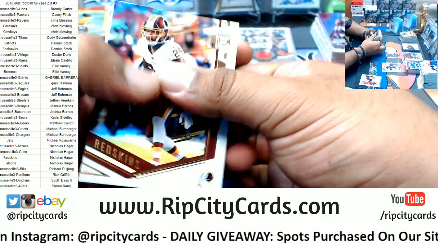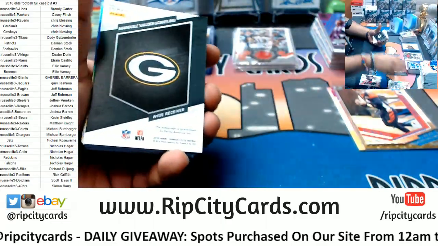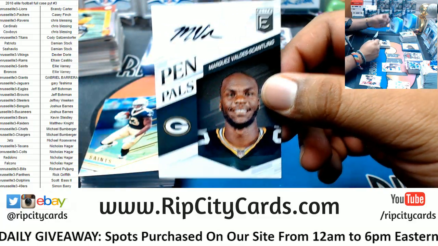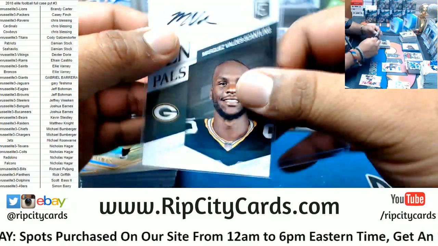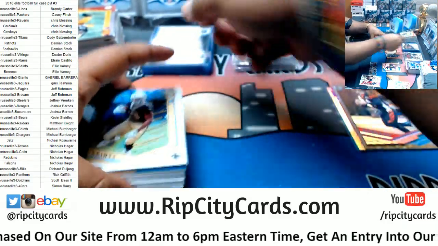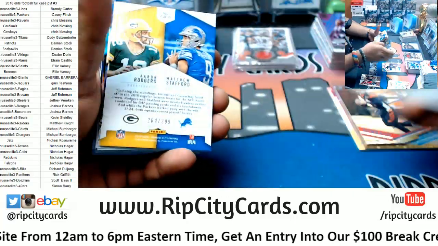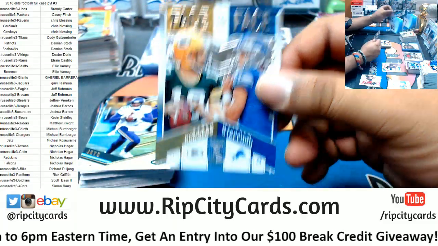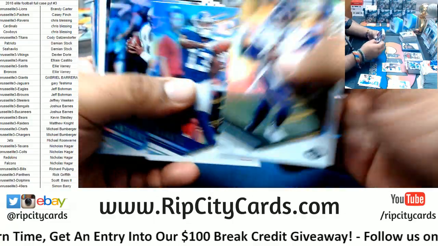Keep it going. We got a Packer. Marquez Valdes-Scantling with an auto. The Black Ink Pen Pal. /299, Aaron Rodgers, Matthew Stafford, face-to-face. Got a random that. Do that at the end of the break.